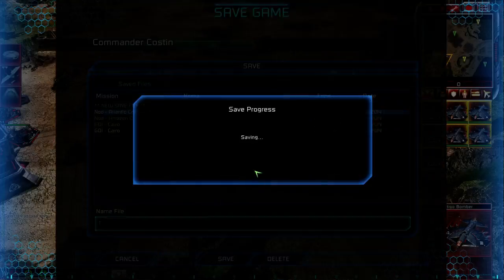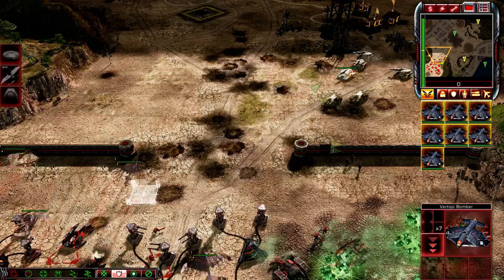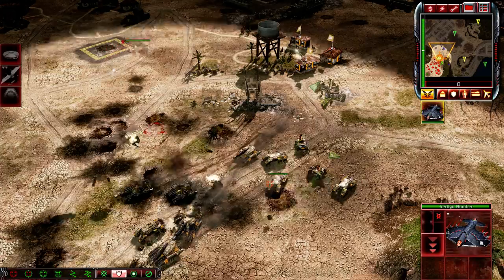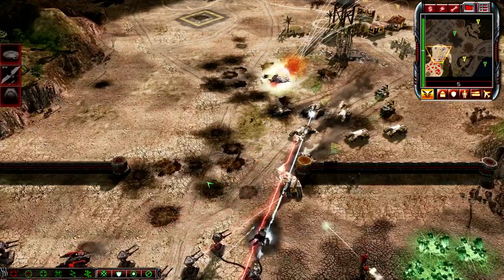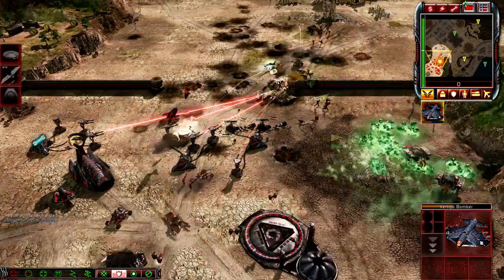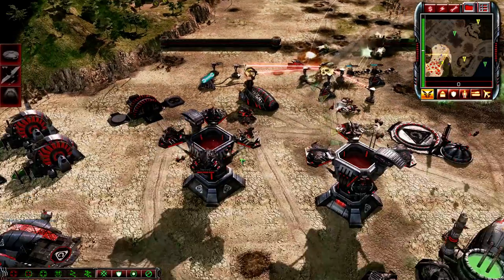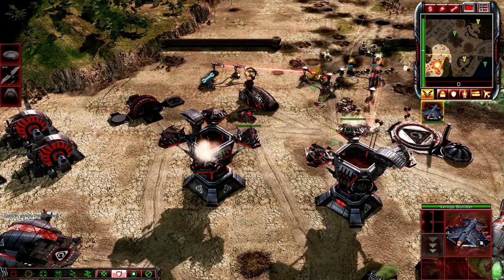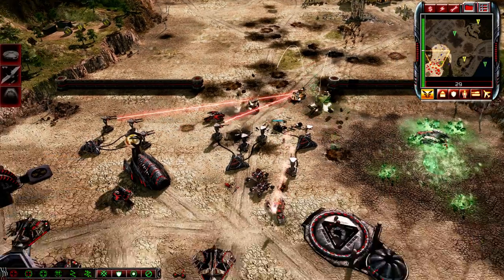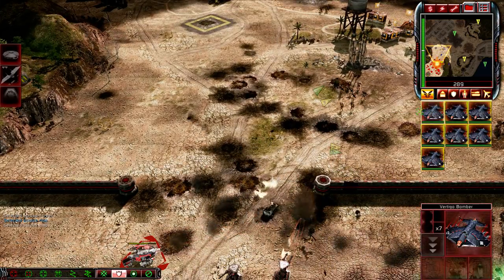Two waves of vertigo bombers not working out. Enemy units sighted. Oh my god. No. Attack run confirmed. Unit under attack. Enemy base sighted. We need repairs. No match for the Scorpion. Vertigo bomber standing by. No mercy. In and out. Stealth systems check. Any scanners around?